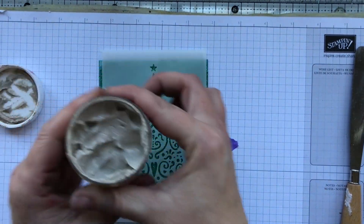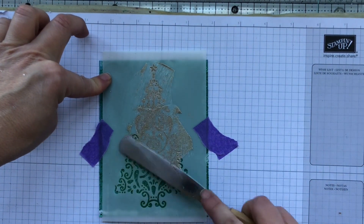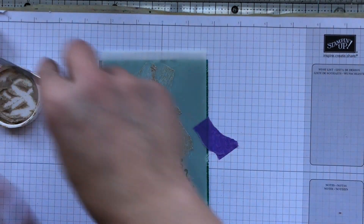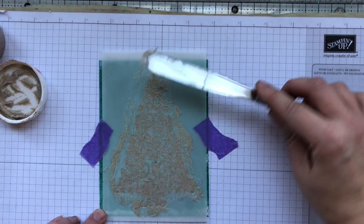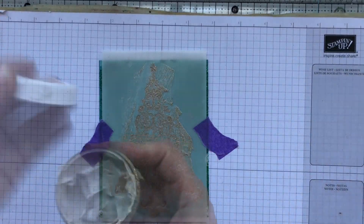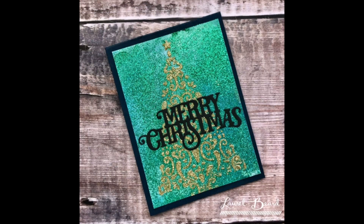This is a piece of cardstock that I applied some emerald glitter glaze to and let dry, so I've already got one layer of green glaze. Now I'm going in with that same stencil and applying the gold right over the dried green. I didn't know how it was going to look with one glaze on top of another, but I'm going to tell you right now, this is absolutely beautiful. If you don't have a palette knife you can use a plastic knife or fold up a piece of cardstock and use the crease — anything you can use to smear this on like icing on a cake. I peeled up that stencil and it is absolutely beautiful.